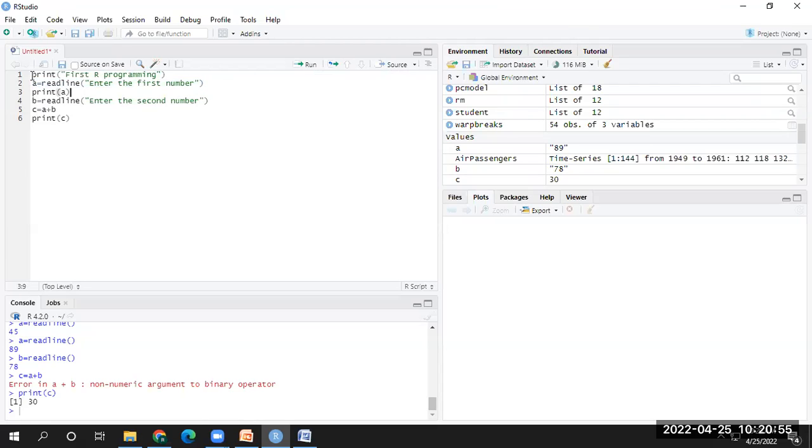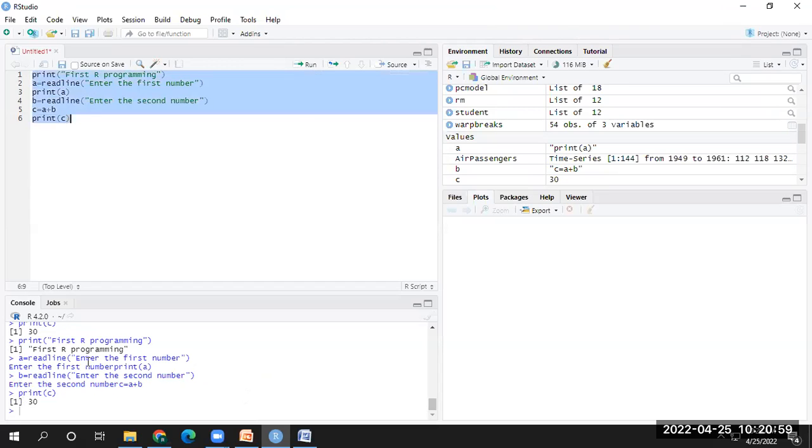If you want to execute the entire one, you just click on it and you can run. Now here you can see that when you are prompting and you are not running the entire thing, it is taking the previous value itself.